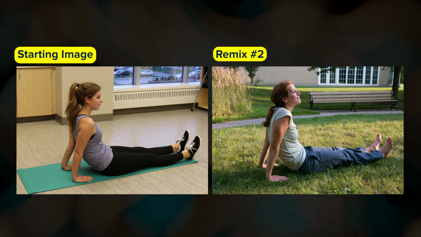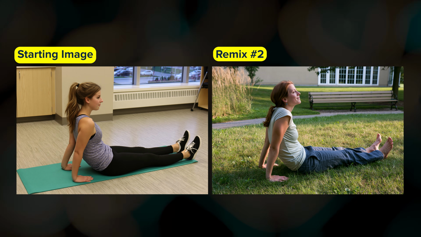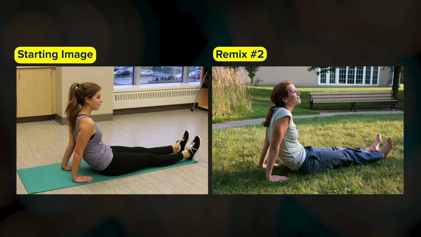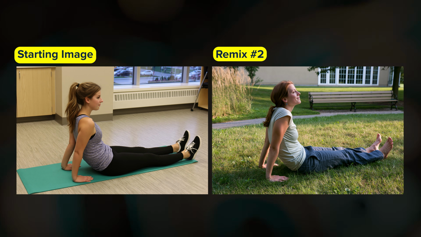With just 2 rounds of Remix Subtle, we're in a very different image. The pose is intact, but the environment, outfit, and lighting have changed. So this is what Remix Subtle can do when you use it as a step change tool to build towards the image that you want. Try it out and let me know what you think.